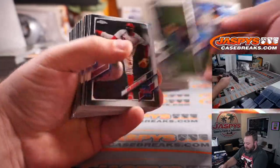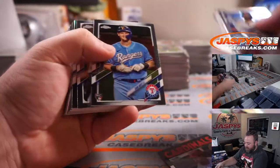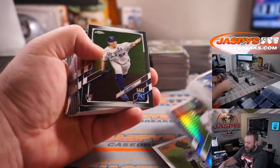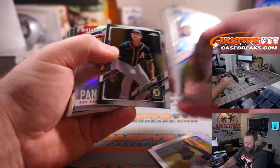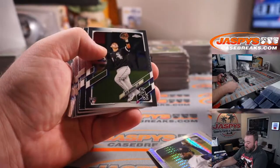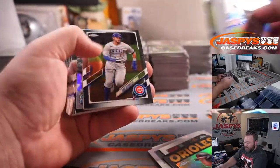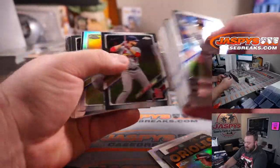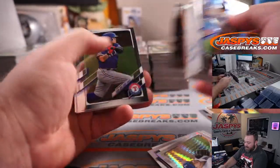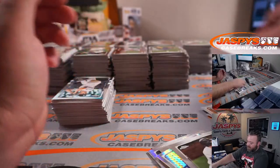Patrick Corbin for the Nationals. Dylan Carlson, Cardinals. Luis Robert, White Sox. Charlie Morton, Braves. Jazz Chisholm, Marlins, and Christian Javier, Astros. Rod Carew, Twins. Jorge Alfaro for the Marlins, Nick Madrigal, White Sox, Ryan Mountcastle, Orioles. Dylan Cease, White Sox. Blake Snell for the Rays. Dane Dunning, Rangers. Edgar Martinez, Mariners, and Jake Cronenworth, Padres.